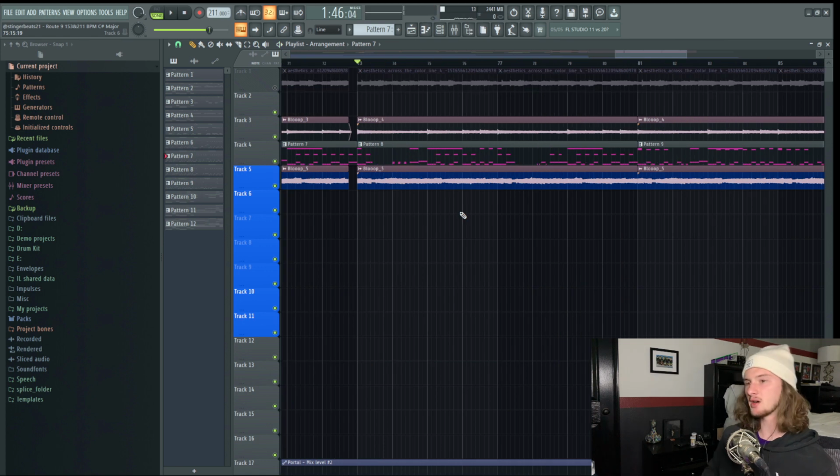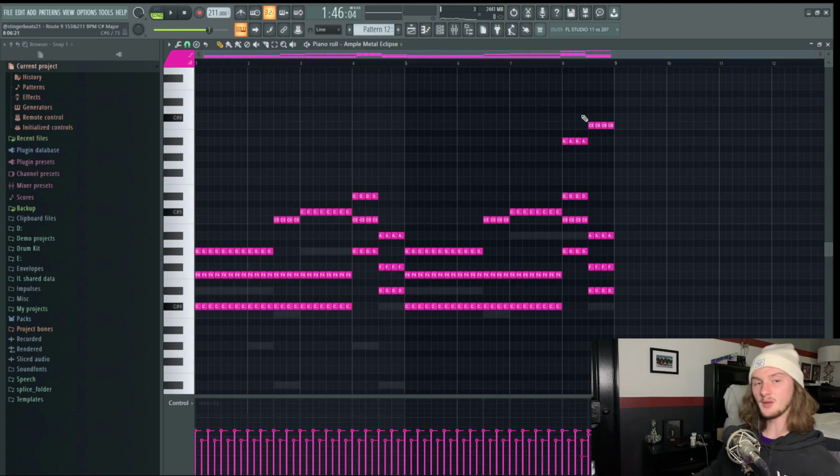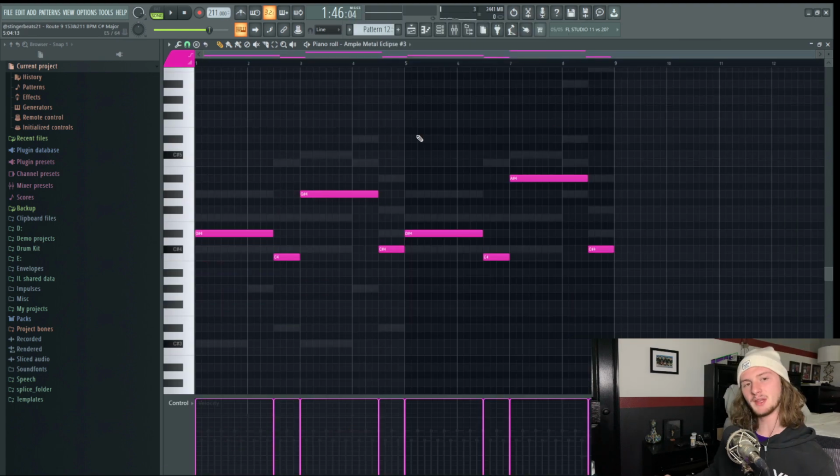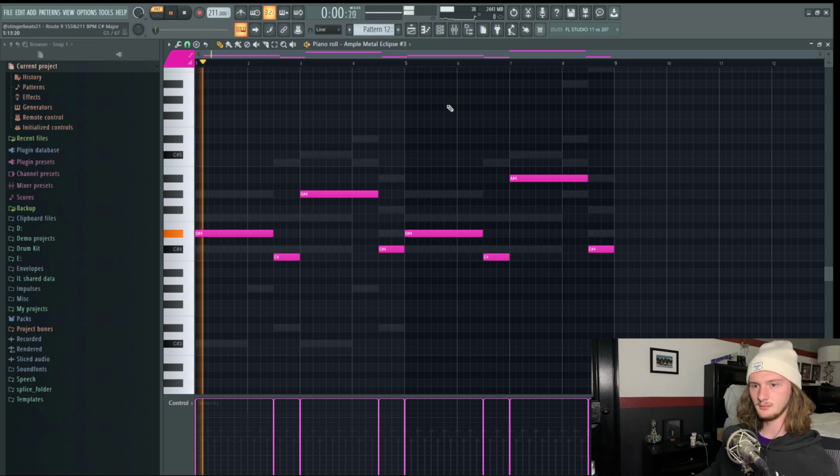Alright, now for the next 8 bars. On this, we still have the melody playing all the way through, nothing that I really need to go over there, but we do have a new guitar pattern. So this main guitar pattern is the same as the last one, but I threw in this extra lead to add more variation.